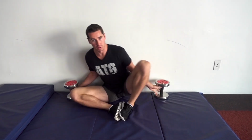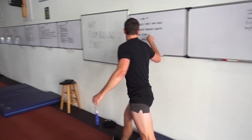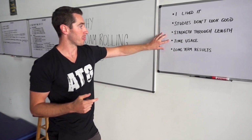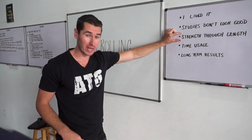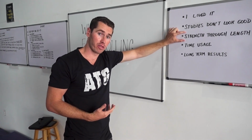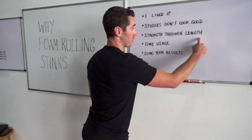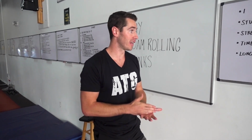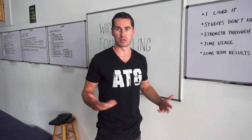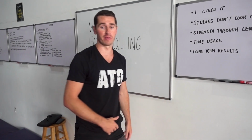A guy who can do this cold now has the range of motion that you were trying to get from the foam roller. So then you have to think about your time usage. If you're spending all this time on a foam roller when you could be spending it on something for lasting range of motion and actually putting strength through your range of motion, I just find it's a better use of time to spend time on your strength through length rather than foam rolling. I actually think that with the ATG system, I think anyone could do this and could still foam roll and it would still work. I think the strength through length works so well that you could still foam roll on top of it and you'd be fine.